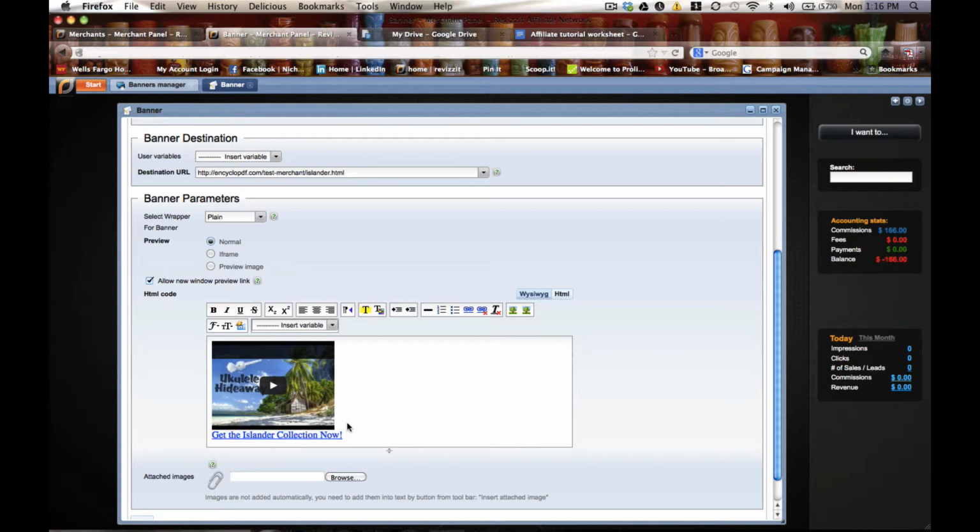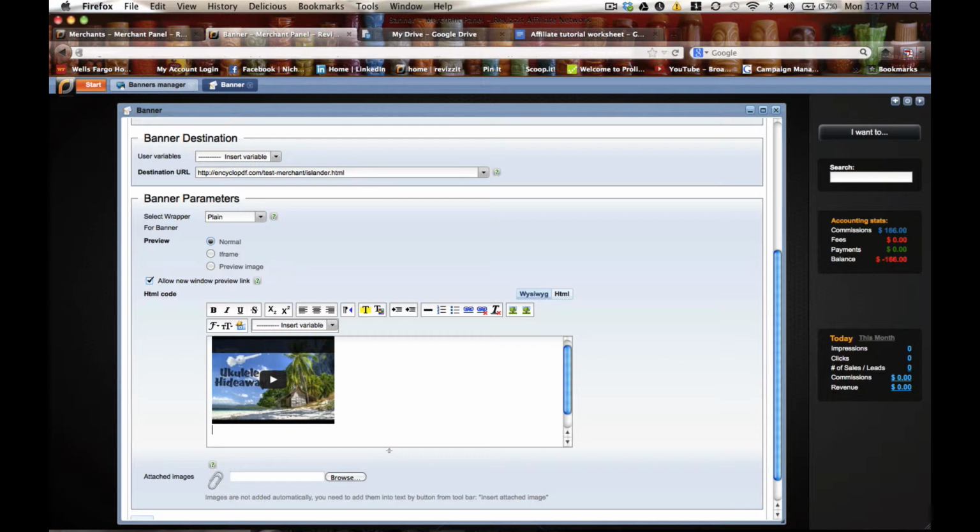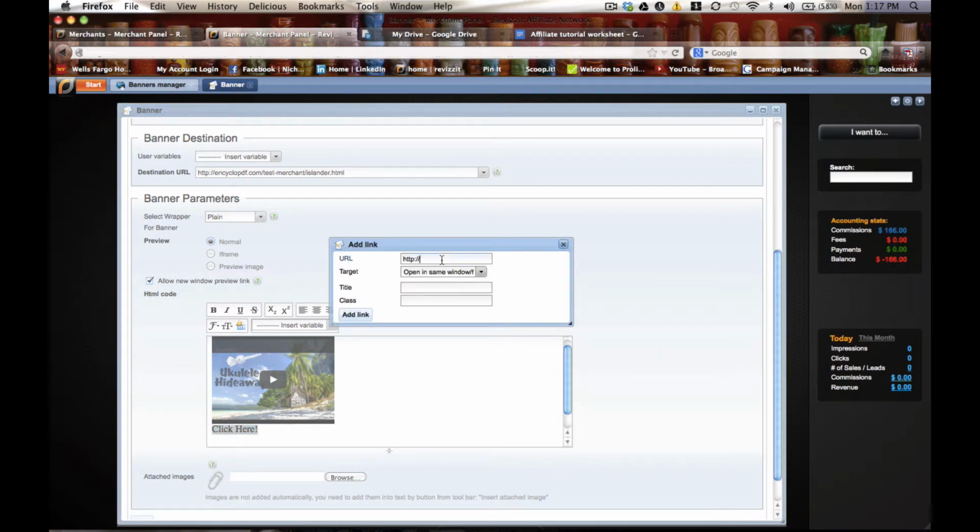And just like in the email example, we're going to type in something here, and I'm going to make another one right above this one. As an example, I'll just put that one down a little lower. All right, so let's just type in "click here," and then I'm going to make that into a link. We have to do this little workaround just like we did in the email example so that it tracks the affiliates' commissions. So what we do is we come up here and we add a link, and it doesn't matter what the URL is right now, so I'll make it zzzzz.com just so I can see it really easily in the next window.